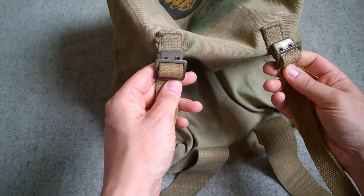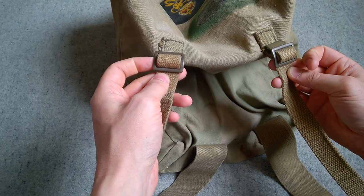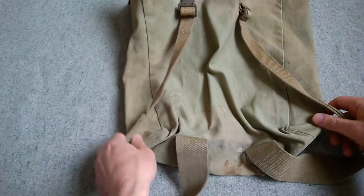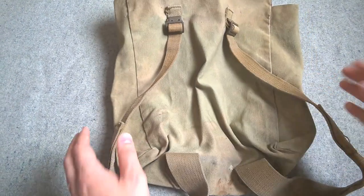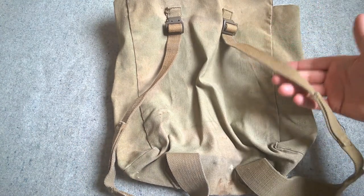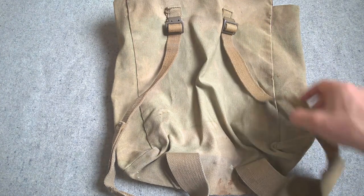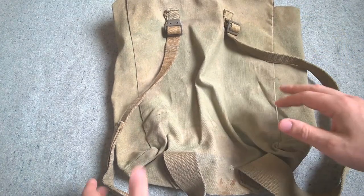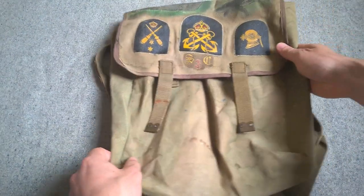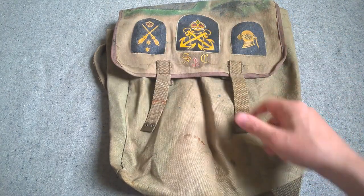Why they did it that way I don't know. At the top you can see we have the ends of the braces and they just buckle onto the pack with a pair of closed one-inch buckles. So that's the first pack. The design is not as good as it could be — they've designed the part of the straps to bear on your shoulders to be the narrow one-inch section when you had a two-inch section lower down. Very strange. That's the first of the two packs, and my favourite of the two — I really like the artwork, the badges replicated along here, and the submarine and shark artwork.